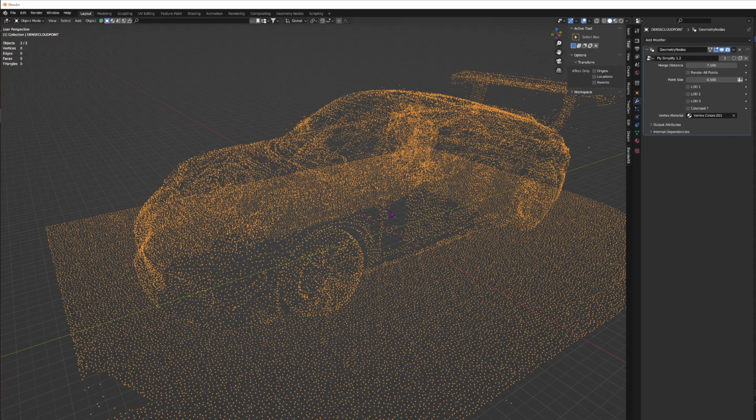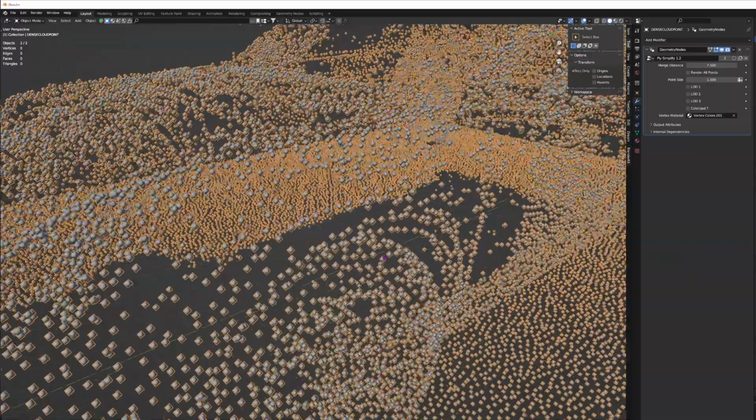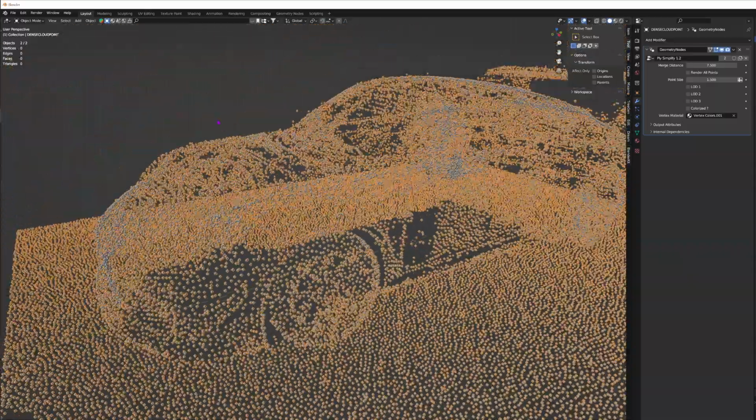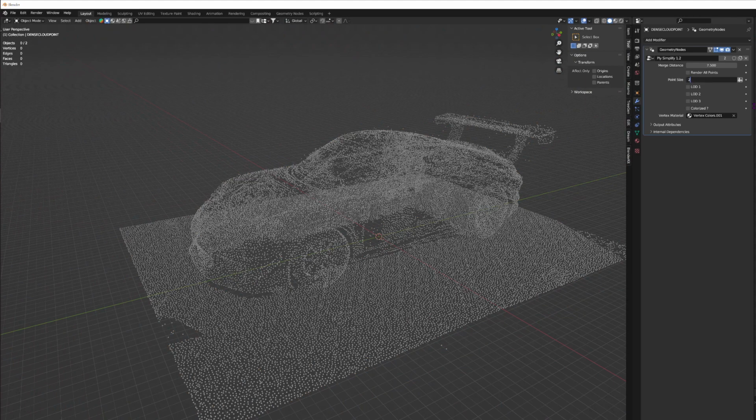If you leave it off, it will only render what is being currently shown in the viewport. So the point size is the next option. If we kick that up to 1.5, you can see it's going to make all these points a little bit bigger. That's going to apply to our colorized version later on as well. Just helps us fill some of the voids that are brought in.